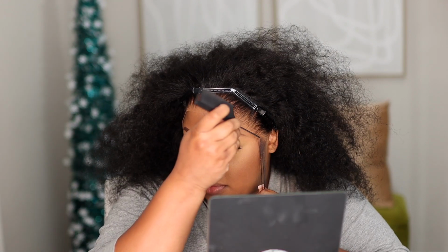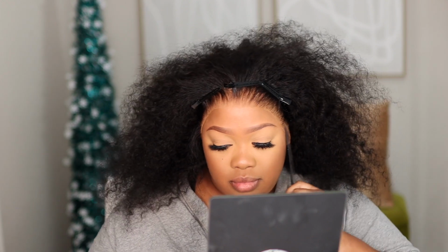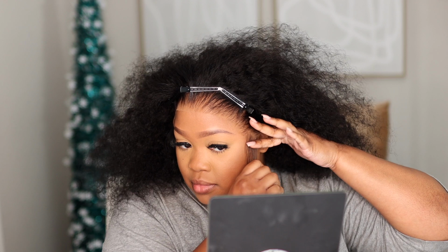I do want edges with this flip over style, and I think flip overs just look better with edges. But if I was to be doing like a straight back, I wouldn't do any. I would just glue the wig down.